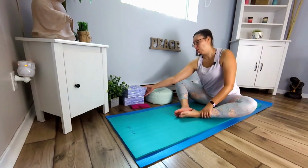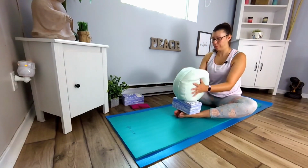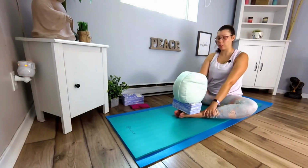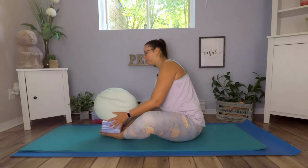We're going to take a forward fold. I like to use the props to rest the forehead down on top, but you can feel free to do so or not. And always feel free to play around with how you put your props and how many you need. So everybody's body is different, so do what's best for you.